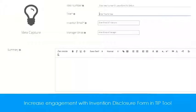So first and foremost, we start off with a very, very simple Invention Disclosure Form, an IDF. It's just got a few questions, contact information, and then a free form disclosure that you can put in there to talk about the advantages and describe how the problems being solved by your innovation are happening. So very, very simple. In the premium tier, you can customize it with a couple more questions if you like, but as simple as possible to get engaged, because the goal is to get everything tracked within the tool.